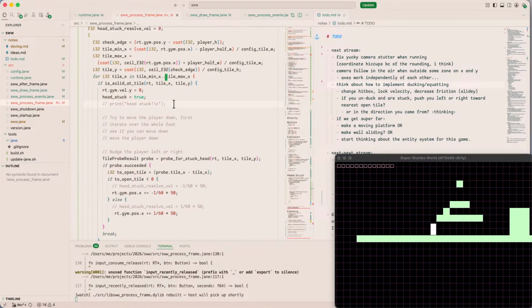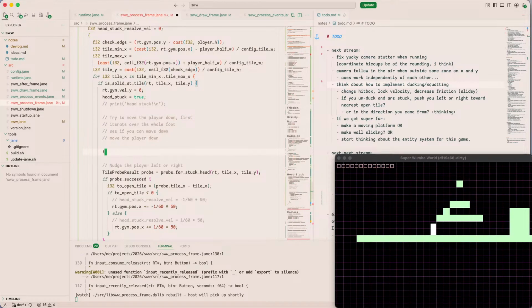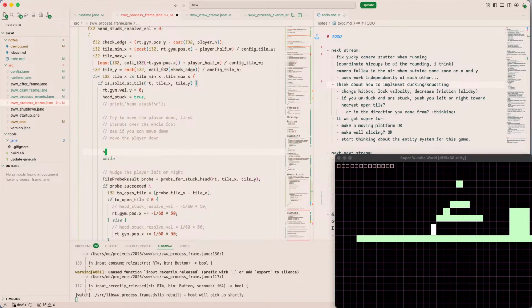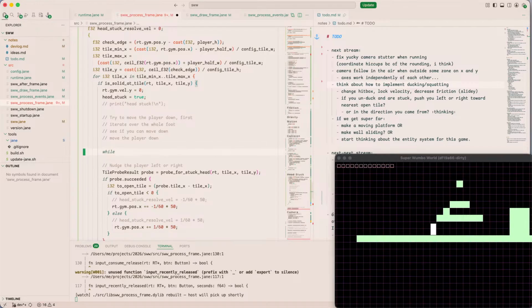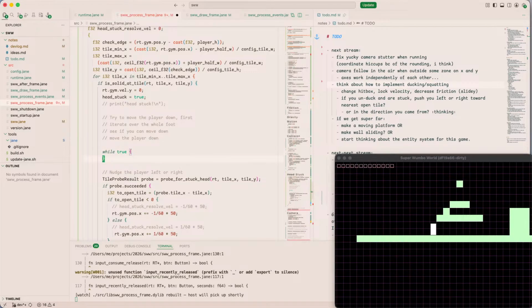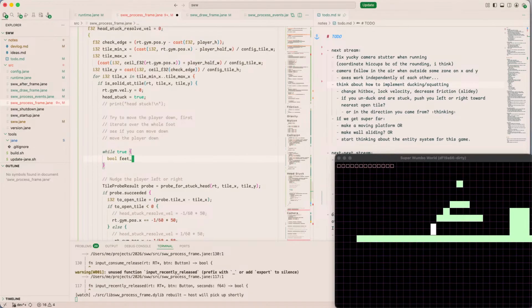So if the head is stuck, we'll say while true, don't save, feet, left foot free is going to be solid at, uh-oh.